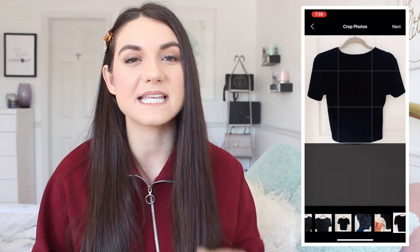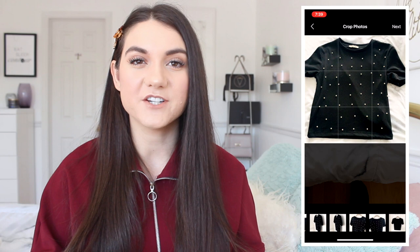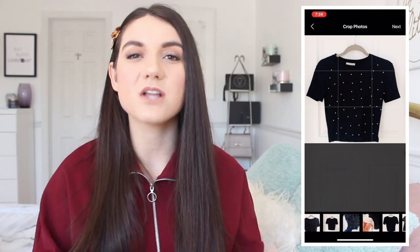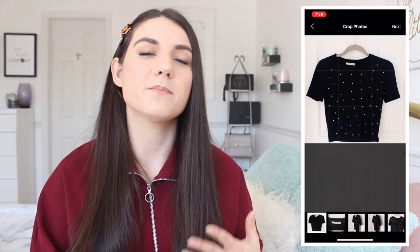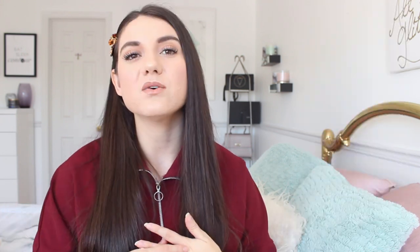You want to show any details — really make sure someone is getting as much information as possible through your photos. I take my photos with my iPhone; the quality is honestly amazing, you don't even need a different camera. I don't like to add filters, but I do like to increase the brightness so you get a clear, crisp image, because items can come out dark and you want to give a true indication of the color. When taking photos, make sure there's no clutter in the background — I like a white, bright background. A lot of times, items don't look their best because of lighting; if it's blurry, people aren't going to want to buy.